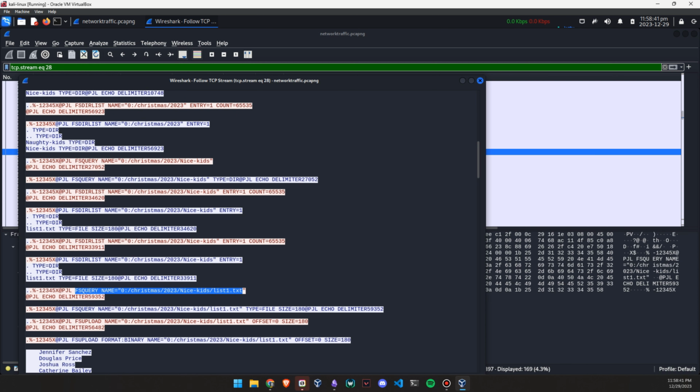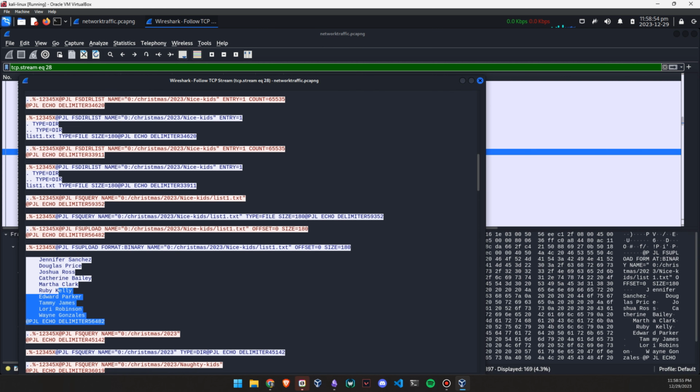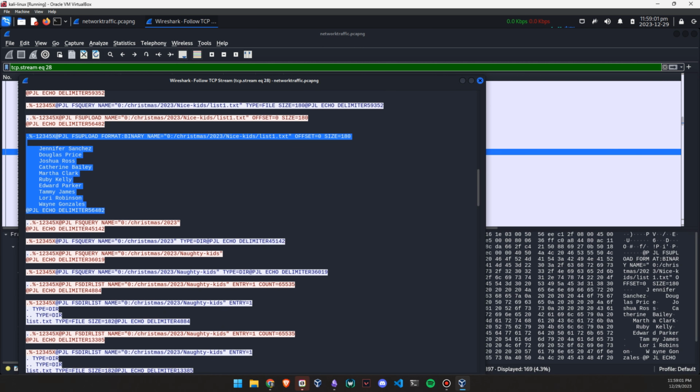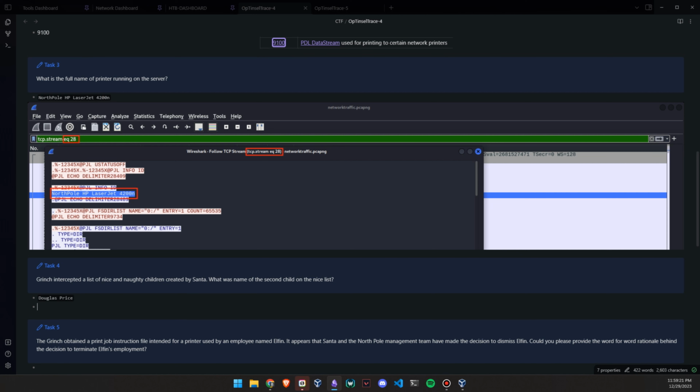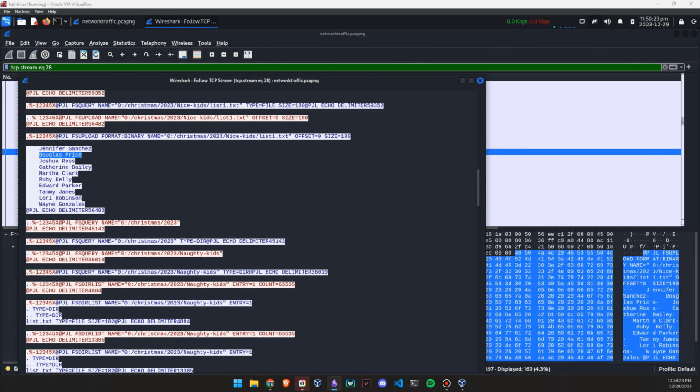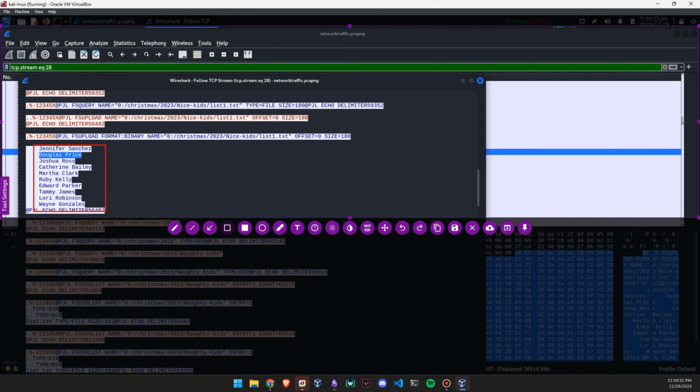Over here he tried to go into all the directories, and he found the list1.txt file, and here he's trying to open it, and there we go. We found the list of children, and we have the second name, Douglas Price, and let's put the name here and put the POC. Let's take the screenshot. There we have it, and highlight the path from where we got the file, the names of the children, and copy this and paste it here.